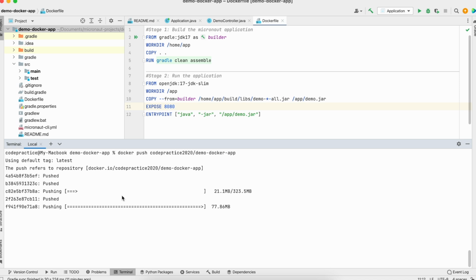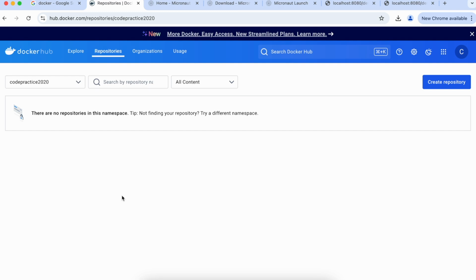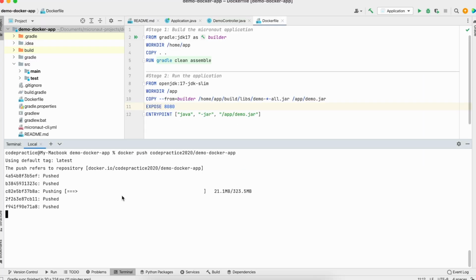It will do some checksums, and then it will create the image, and once it is done, it will be available in the Docker Hub. And once it is available, then anyone from the internet, because Docker Hub is a public repository, can pull the image to their machine and work on it.